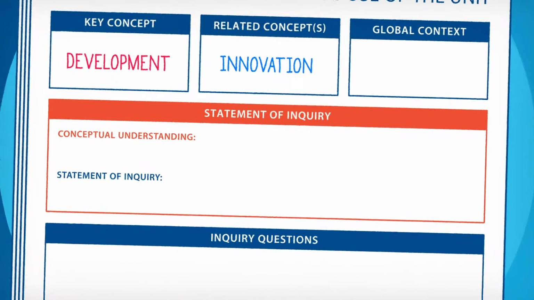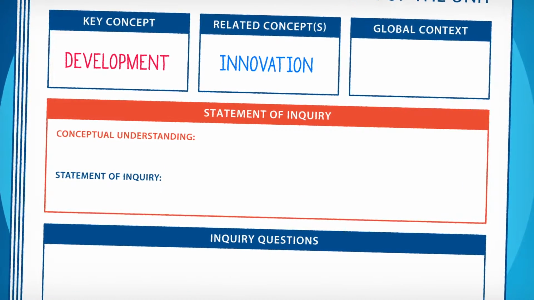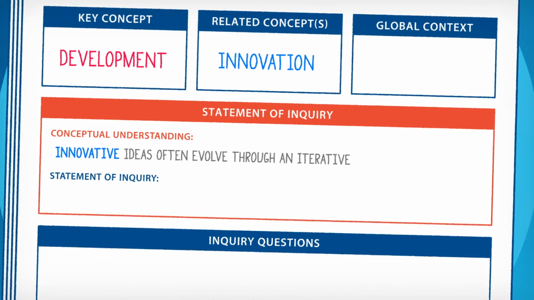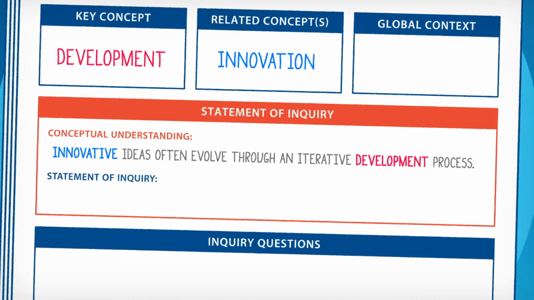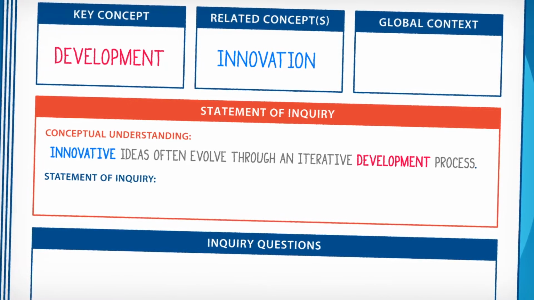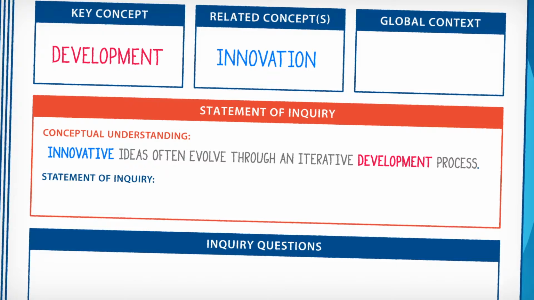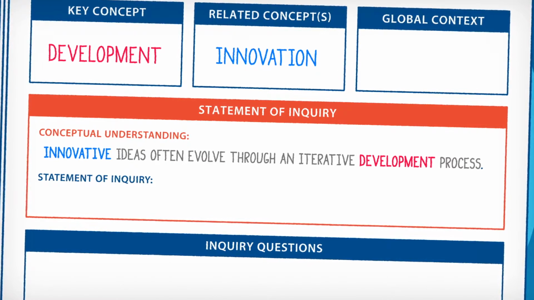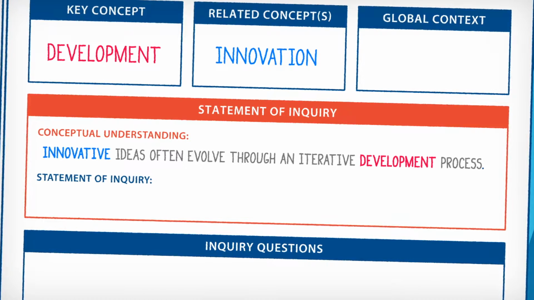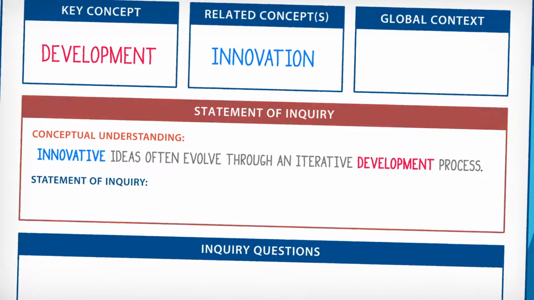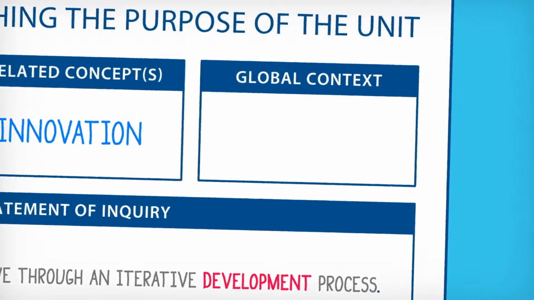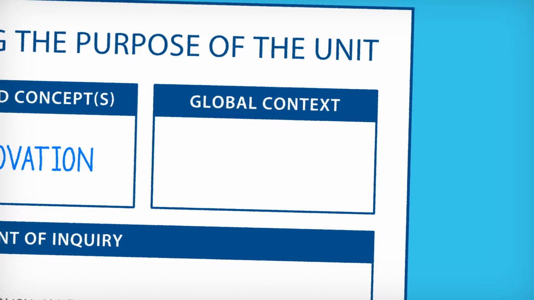Using our design example, the conceptual understanding might be: innovative ideas often evolve through an iterative development process. This idea is foundational to design, and it could also be transferable to learning in other subject groups, such as the arts or individuals and societies. In the next video in this series, we will examine another element to consider when developing a unit statement of inquiry: the global context.